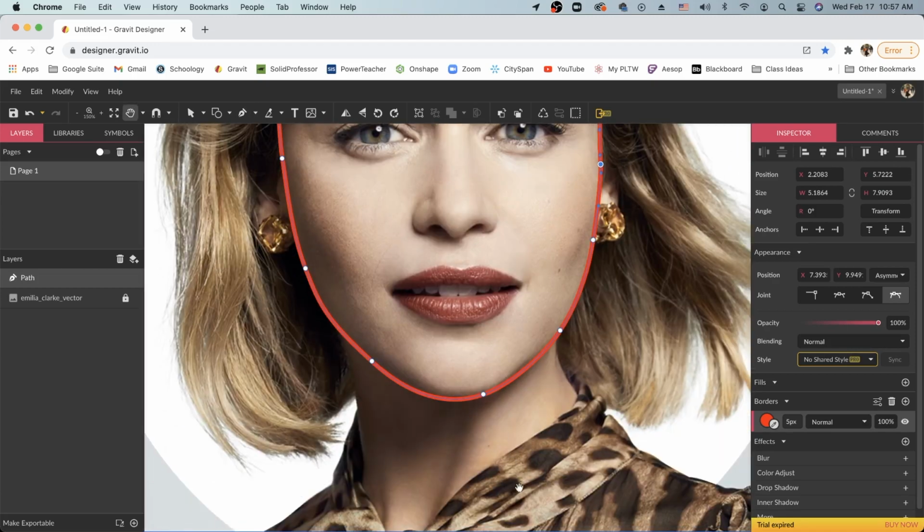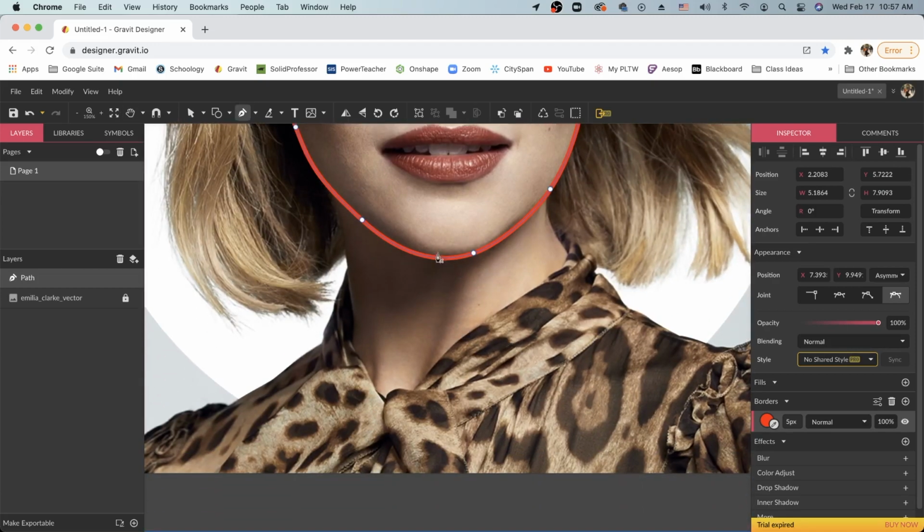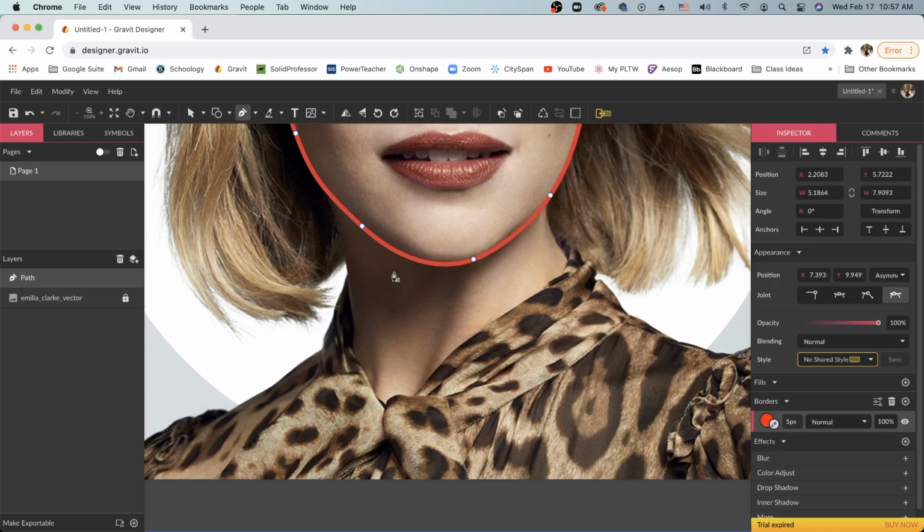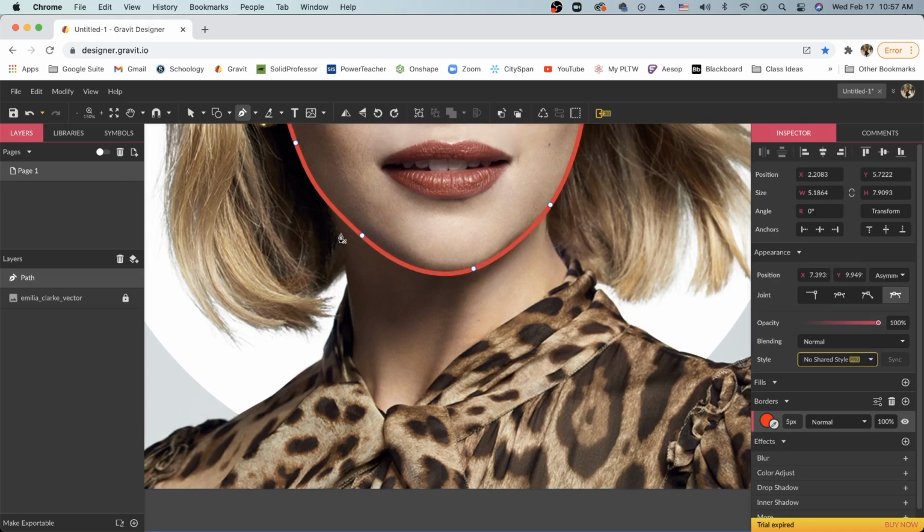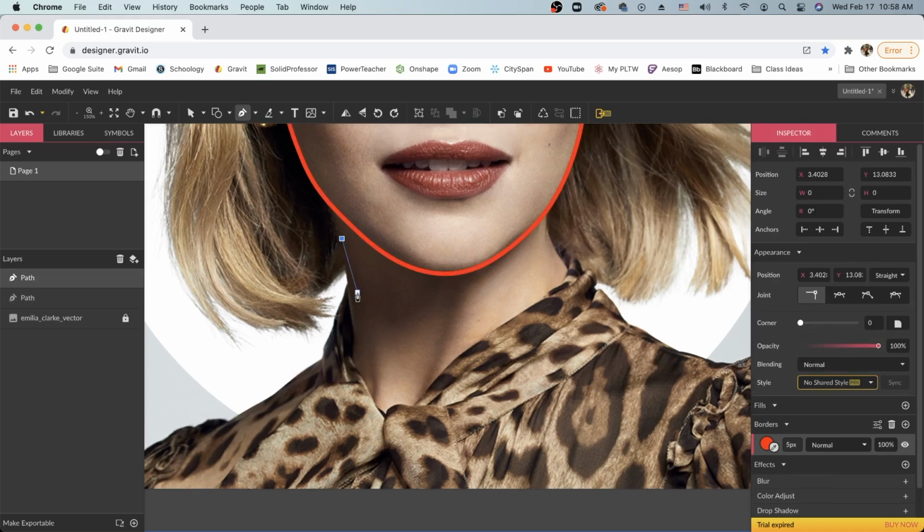Another nice rule of thumb is while you're working, if you have a line that's active like this, meaning you can see all of the points and you can see this blue stroke as well, don't click directly on it. You won't be starting a new shape, you'll actually be adding points to the existing path. And you know that because you'll see a little plus button pop up next to your pen tool when you hover over an active line. So instead, for the neck, I'm going to start right about here and click.